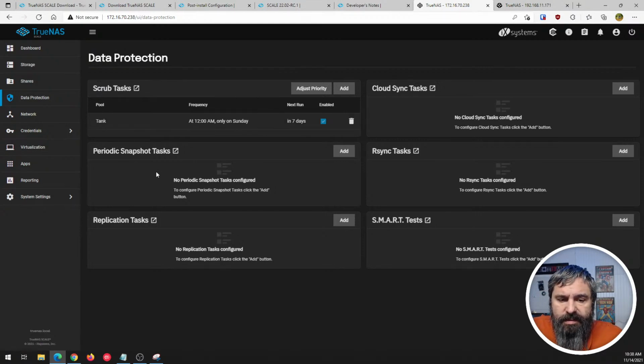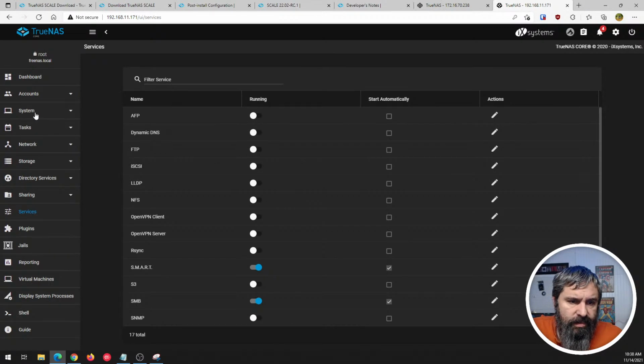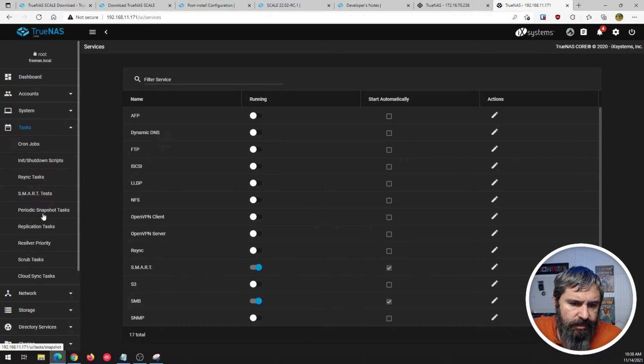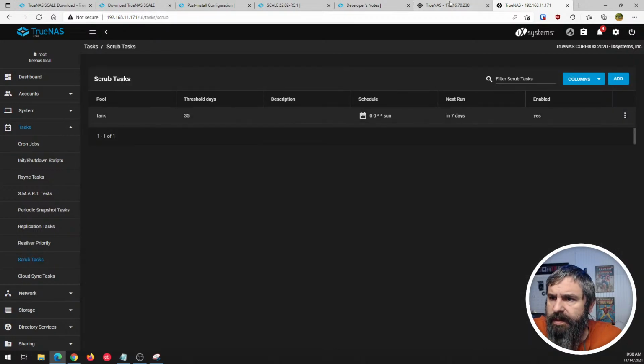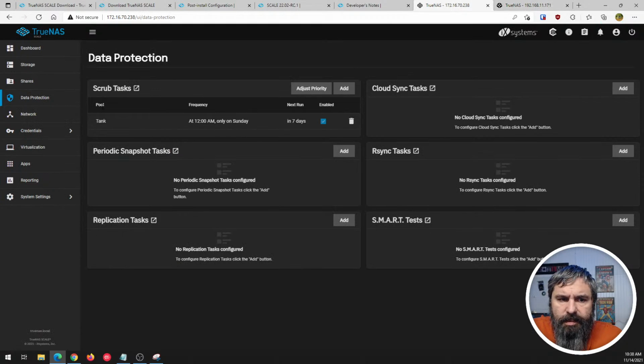Snapshot tasks. There's an equivalent of that. We have to do this under tasks. So you get rsync, cron jobs, these scrub tests. So those are in here. They just named them slightly different.